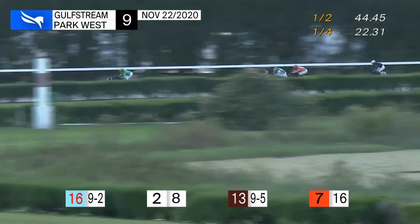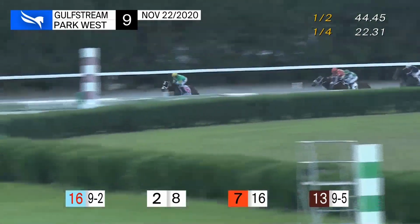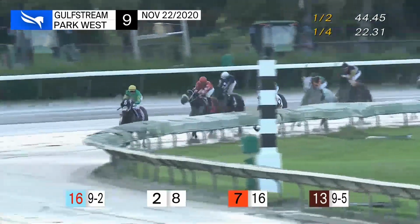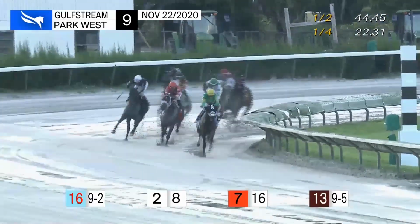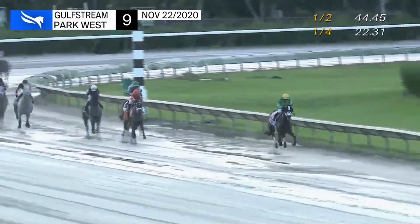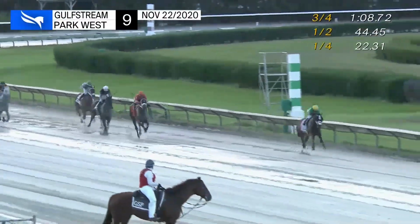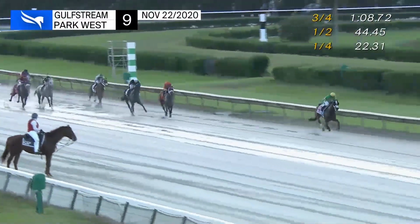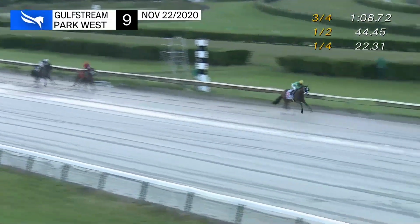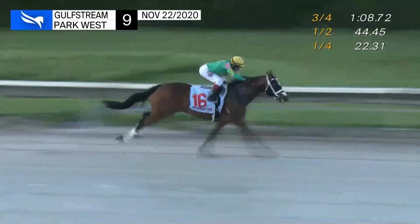She hasn't run since she ran second to Pacific Gale in the Inside Information Stakes way back in January. So I don't like to pick horses that are coming off of that long of layoffs, and she is coming off of that, and I'm not going to change that here in a race that I personally think is very wide open, and all the shorter priced horses in here I think are beatable, even down to Estilo Talentoso. So if This My Time had a run underneath her, I would definitely give her some consideration, but I'm going to pass on her because she is coming off of the layoff that she's coming off of.